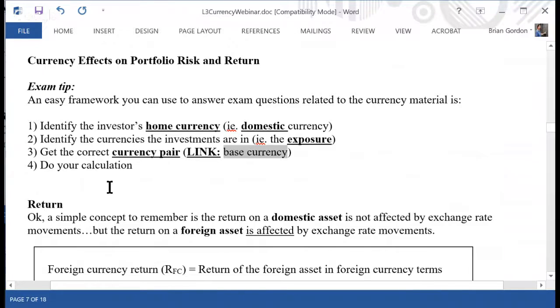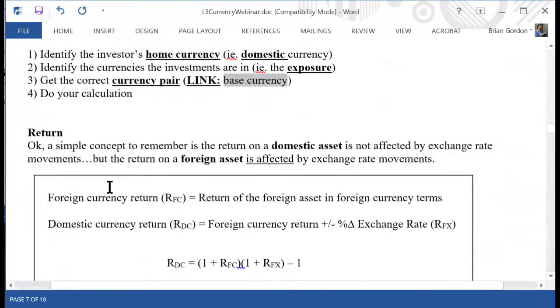So this is the framework to get you into cracking the code for these questions as they can show up on this exam. And you will see them show up. Take a look back at the 2015 Level 3 exam, and you'll see a nice essay question there. And again, pretty similar format.